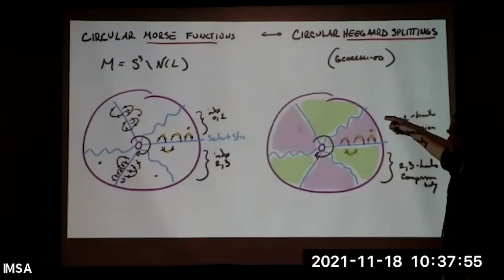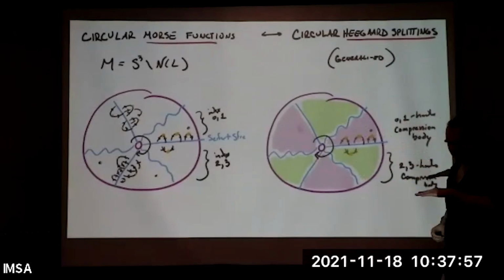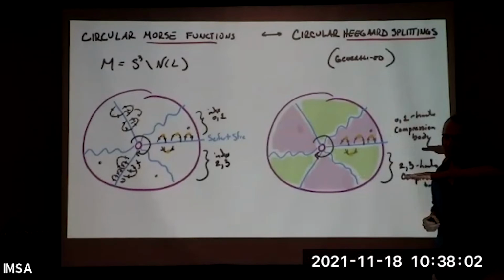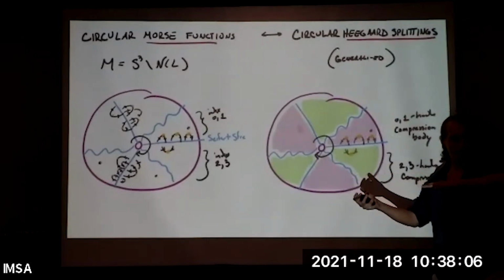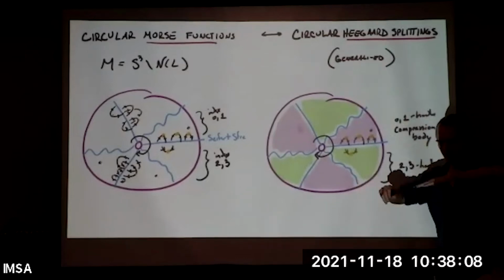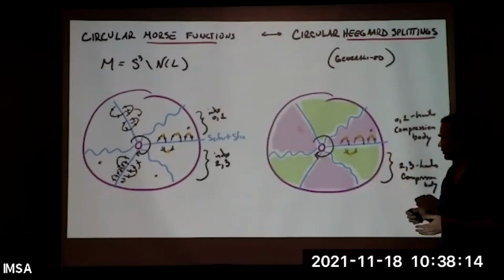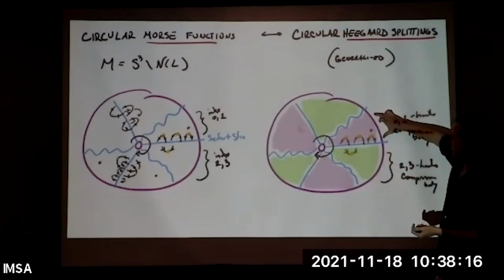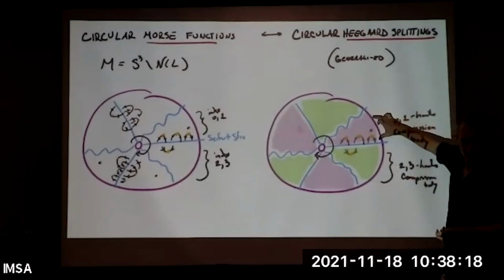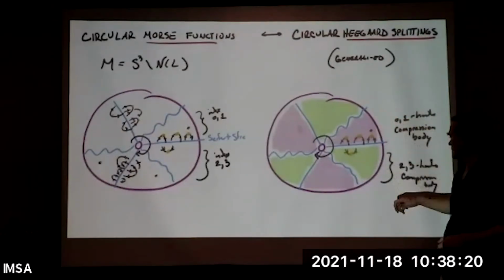So these are compression bodies. Basically, the idea of a compression body is that you start off with a surface, perhaps disconnected, and maybe a collection of 0-handles, like balls. Then you thicken that surface up, and on the top side of that, you just attach a collection of 1-handles. That's going to give you one of these red ones. So that's what a compression body is.